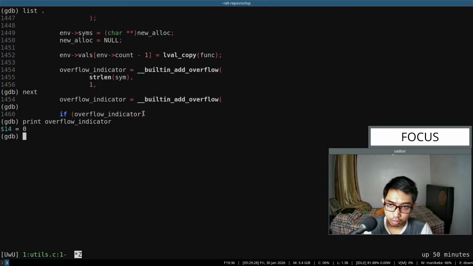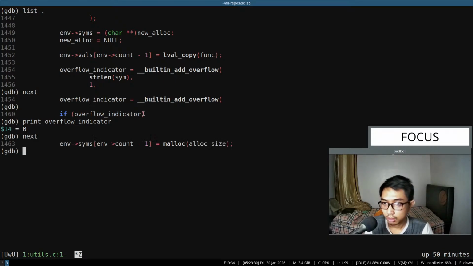Okay. Next. Unlock size. Okay, next. Wait, and fit down 14, okay.